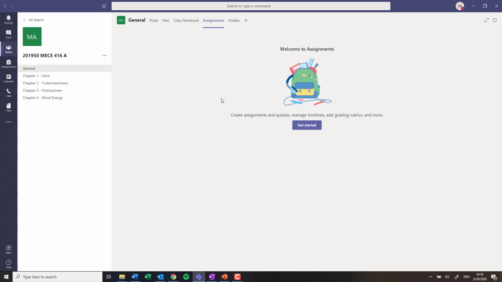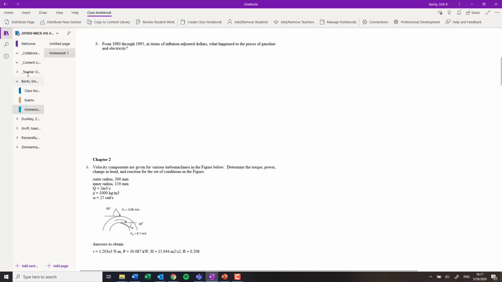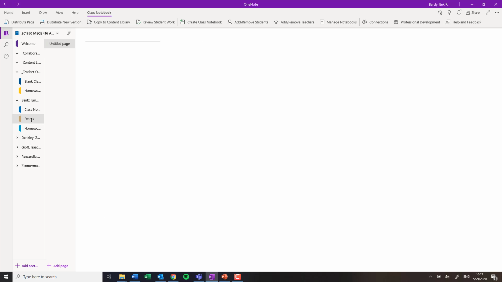You know what I mean? You can actually click on Assignment in Teams, and it'll open up OneNote within Teams. I prefer that you do it in OneNote because there tends to be fewer issues with that. And the exams will be the same way. When I have an exam, there'll be exams pushed to your exam folder or your exam section here that will appear and disappear at specific times as the exam time gets set.